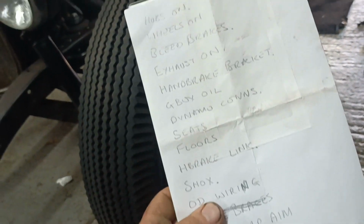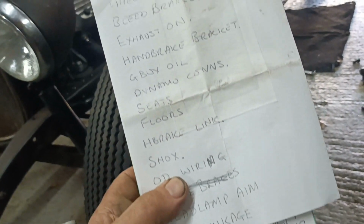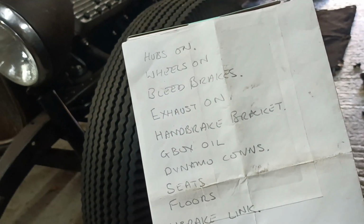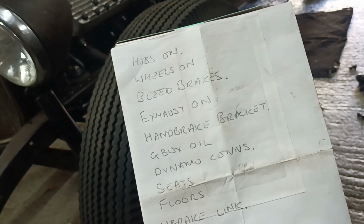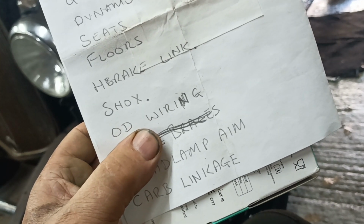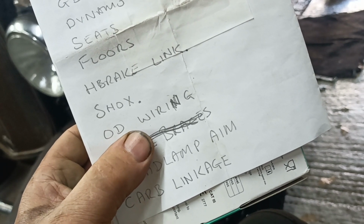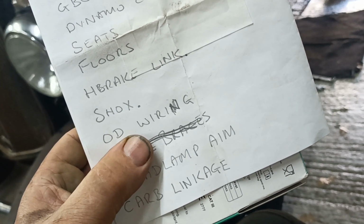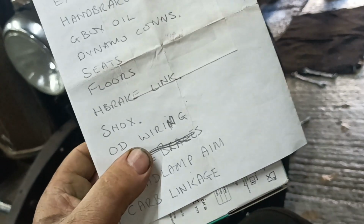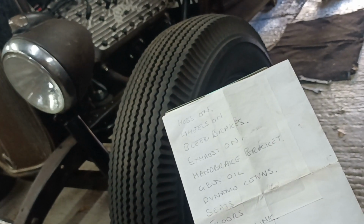So there's my list. Anyway, I'll slowly work my way through those, and hopefully when all those are done, plus anything else that I have forgotten about, we'll be ready to have a drive. So overdrive wiring, that's not a simple thing. You can buy a proper relay, but they're quite expensive. But I might invest in a proper relay so it has the correct thing, or I could just go for a switch, and I've just got to remember to turn it on and off. Anyway, there's my list of jobs. All in all, it's not looking too bad.